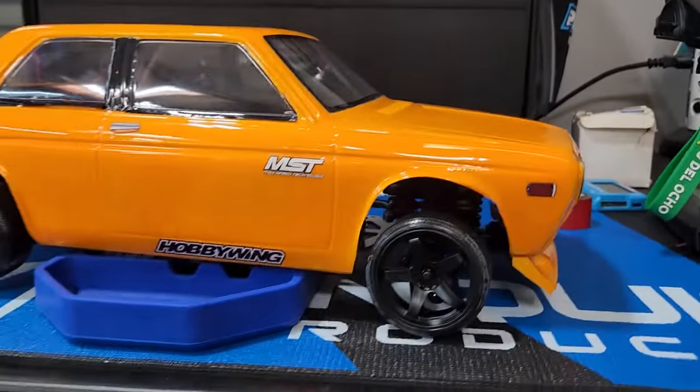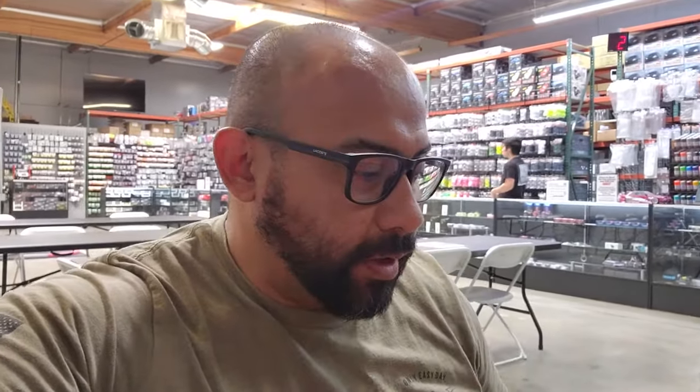All right, we're here. Okay, so we're here finally competing. I got the MST ready. I have it on the stand, making sure everything's working okay. This is gonna be the first run with the new tires. Let's go, check it out.